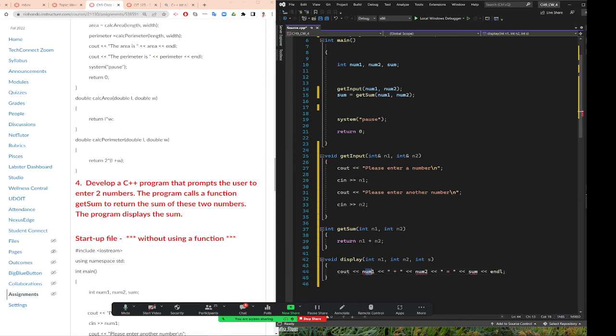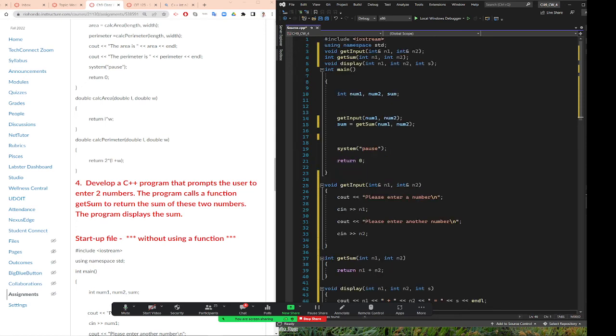And I'm going to say N1 plus N2 equal to S. All right, so that'll be displayed. So right here, I do the same thing. I pass all three things into here. And I'm going to put num1, num2, and also I want to put sum here.